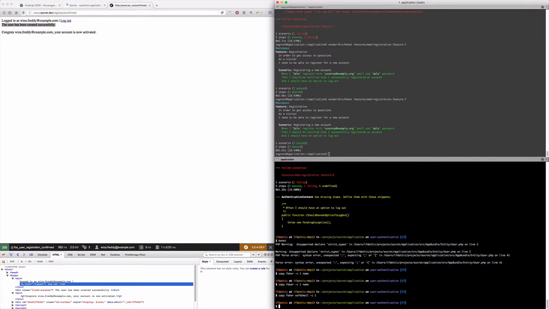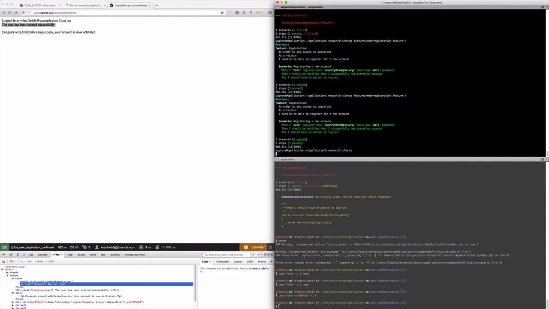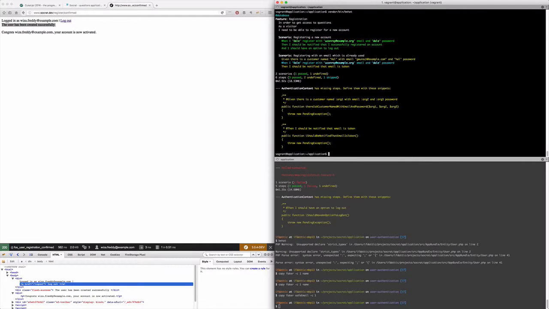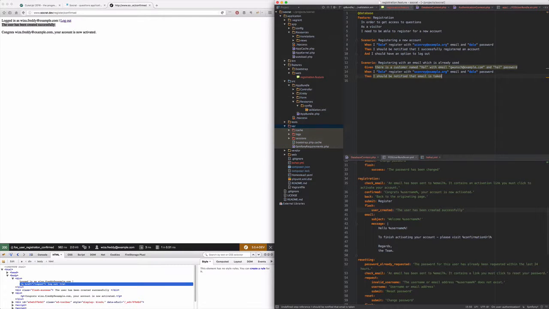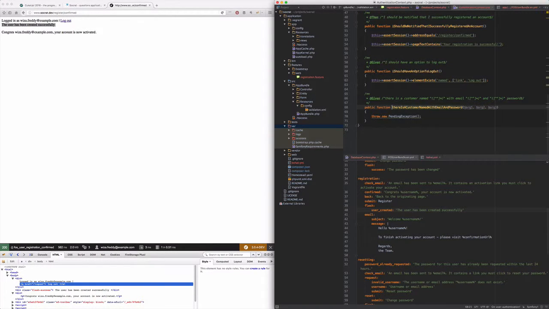So let's try to run this scenario. Now remove this one so we can actually just run normal Behat because we want to run both the scenarios, and we have undefined steps. So first let's start with our given step and implement it in our notification context.